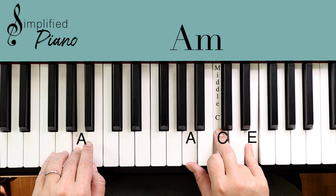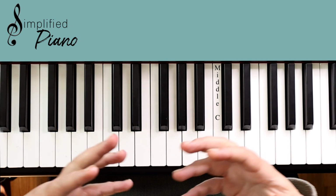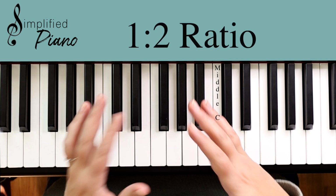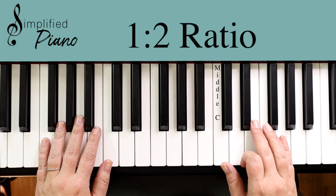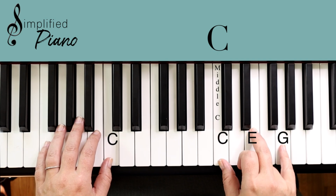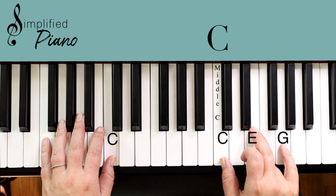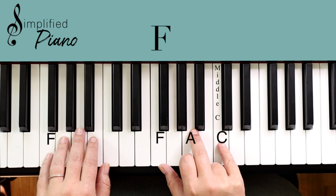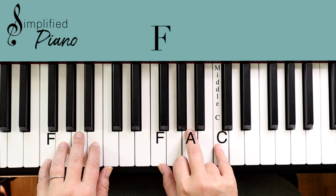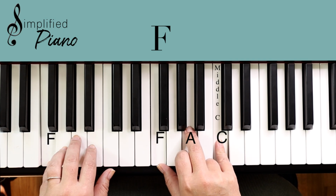Pretty simple. All right, let's talk about how the 2 hands are going to come together through the rhythm. This song is written in 4/4 time signature, so we are going to use a rhythm called 1-to-2 ratio, and it just looks like this. Together, right, together, right, together, right, together, right. Practice that on the F chord. Just a nice marching rhythm to give you a foundation to play this song. Practice that over and over until you're familiar with that.